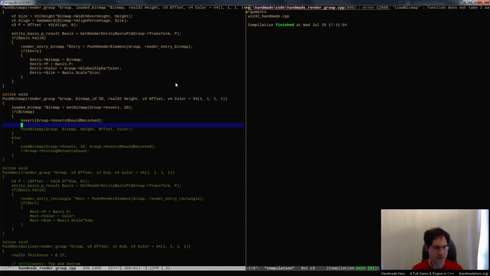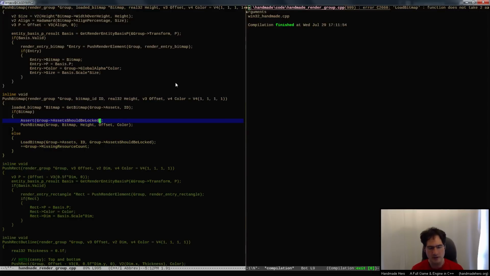I want to be able to assert that if you are in a situation where you think you should always be locking the assets, that either that's not the case, or the asset itself actually is locked, right? So if I get the state of the asset, so let's see, I guess loaded bitmap doesn't have the slot ID, so I could just say this. If I get the state of the asset, then it should be locked. Right? Asset locked. Like so.